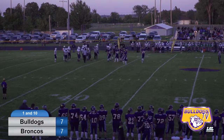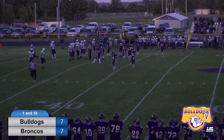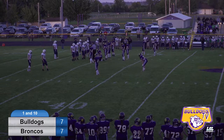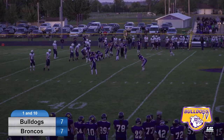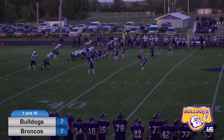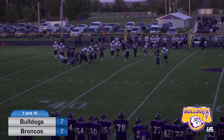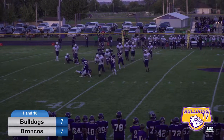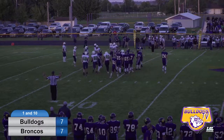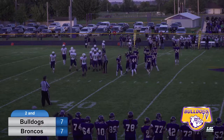They're going to put him down at the 33.5, 34. First and 10. Tie ball game, 7-7 with 7:58 left in the first quarter. As Easton Barris brings him to the line, and he's going to be again back about 5 yards with the running back to his left. He hands it to that running back who gets stuffed at the line but bounces off and ends up gaining about 4 yards. Tucker Cruz, the 5'10 junior, 195 pounds. He's a load.